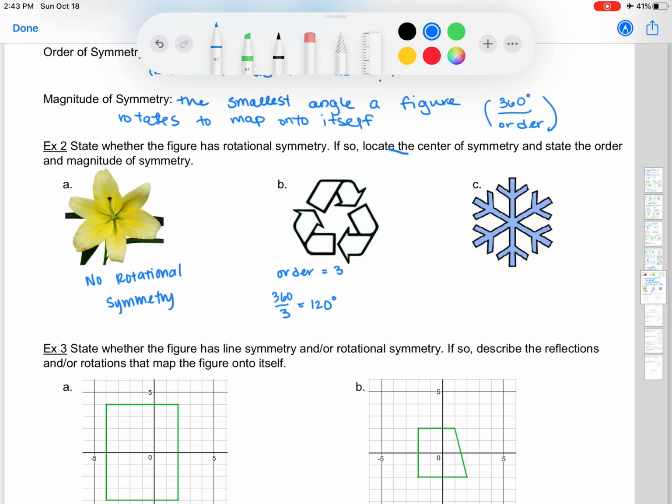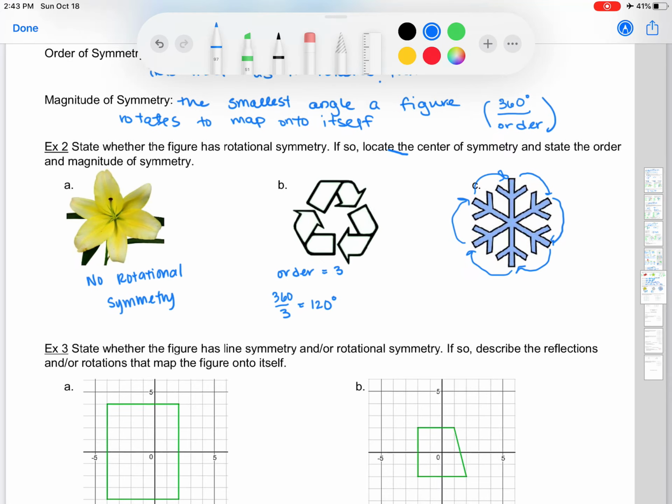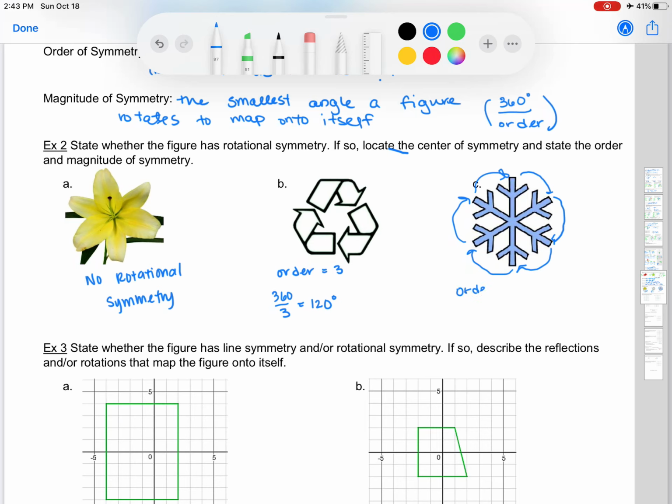For C, we have a snowflake. And we know it's like a cartoon snowflake because we know all snowflakes are different from one another. So I know that if I rotate this the slightest bit, these two are the exact same figures. So every time I turn it, it's creating the exact same figure because these are all congruent. So I can rotate this 6 times within one full circle, and it is the exact same figure. You wouldn't know that I had rotated it, because when you looked at it the first time and after I rotated, it's the same.